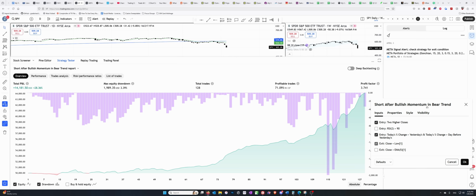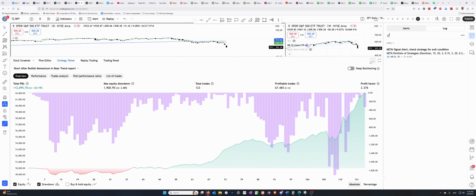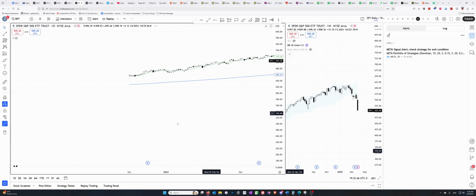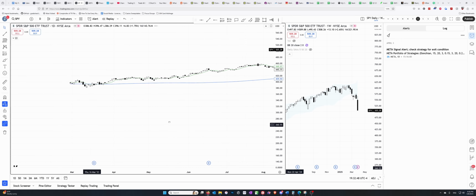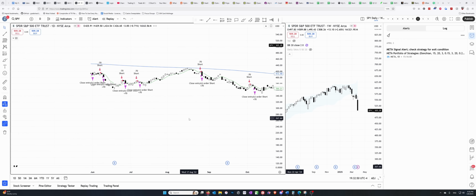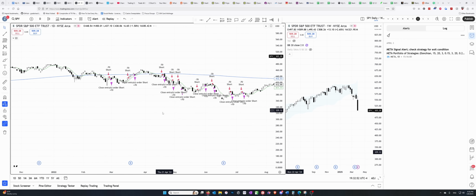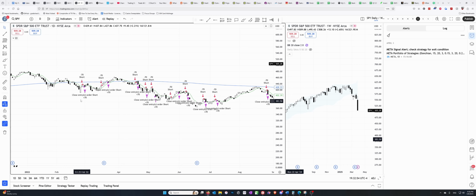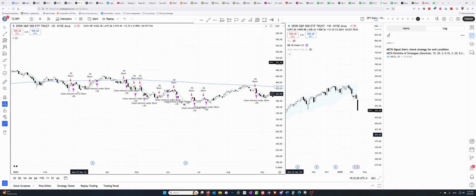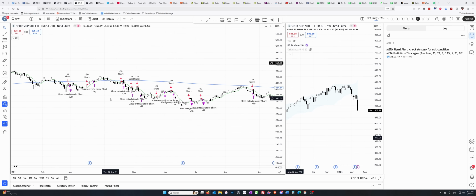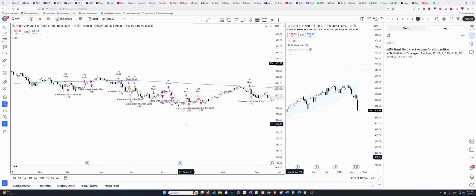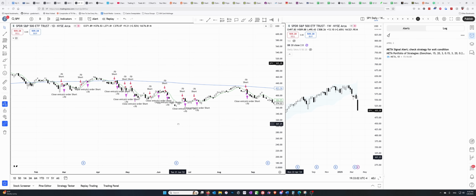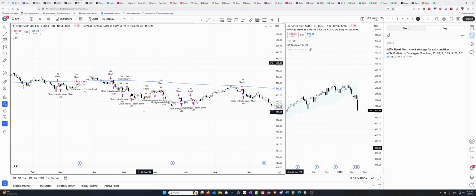So let's actually look at this. I talked about this in that video, where if we went and looked at the trades that were taken, I mentioned this, when you have an almost viable equity curve, you want to look at the trades and then determine, okay, how can I actually improve this? And one thing that you'll notice is that sometimes it's getting out a little bit too early.